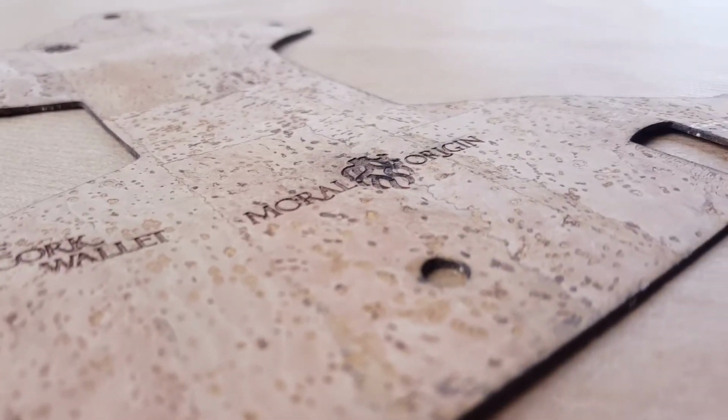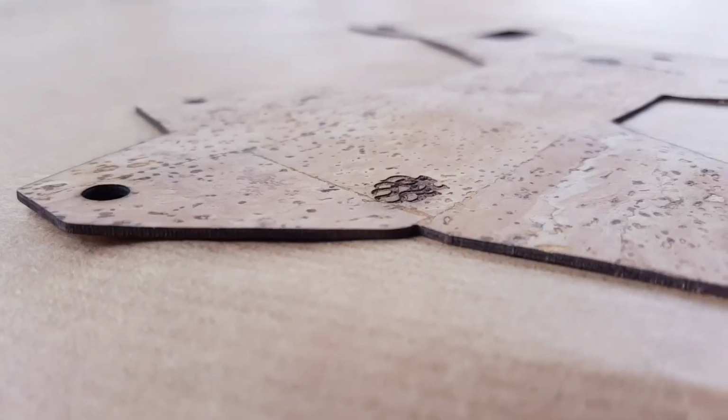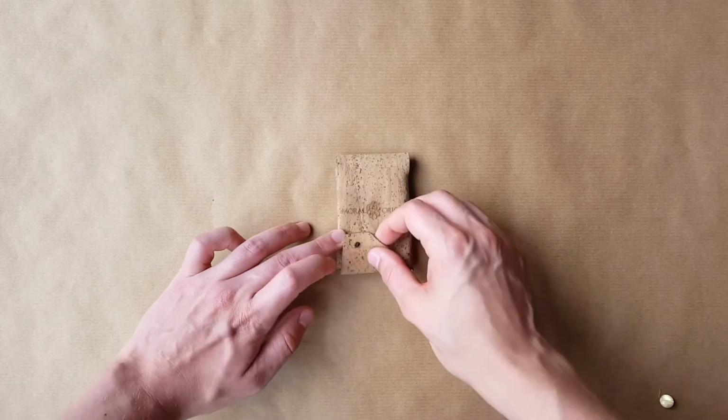At Moral Origin, we know our approaches are a little different. But these new approaches mean reduced waste and pollution, and they allow us to bring you a high quality product at an affordable price with complete ethical peace of mind.